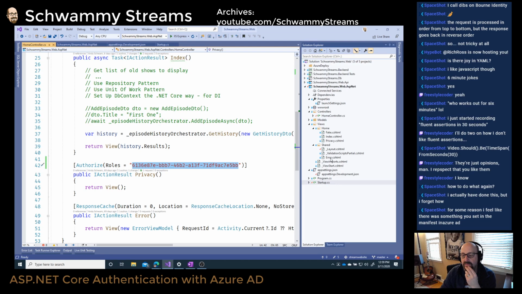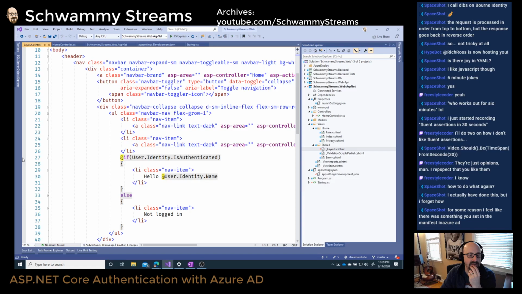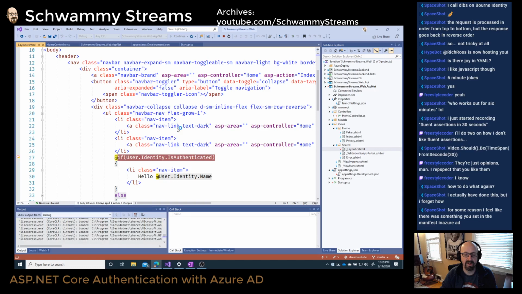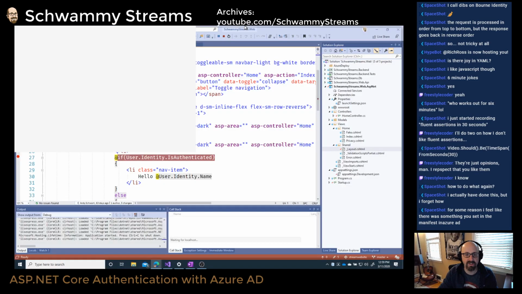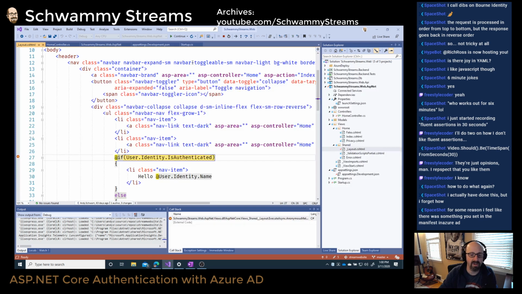What I'm going to do for a breakpoint is go to my layout where I've already got this is authenticated. And I can look in there and see what kind of claims are in there and see if we can see the name now. Maybe it'll work. And maybe that negates something else I did, in a good way. Like maybe it makes something else easier. We know we can get the groups. The question is, can we get the group name? Well, I'd be really surprised if there's not an easy way to do it.